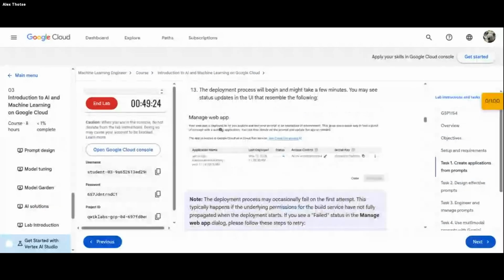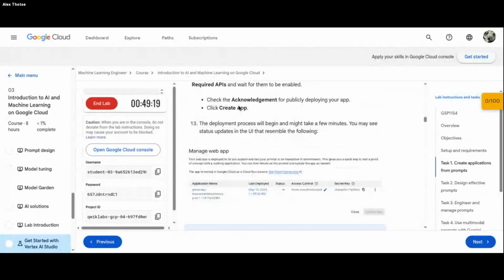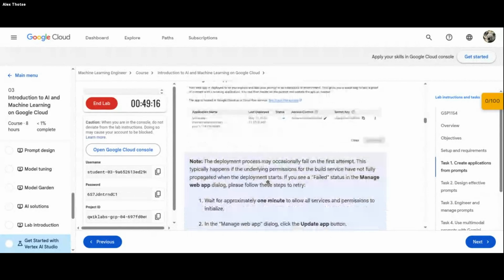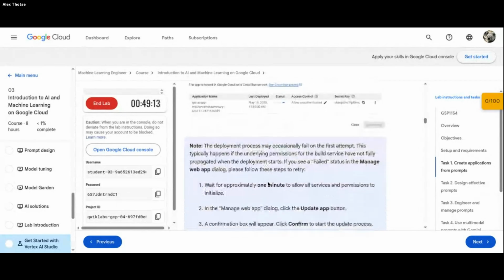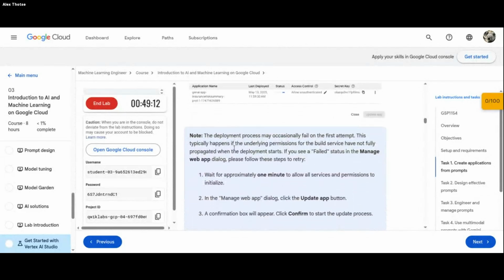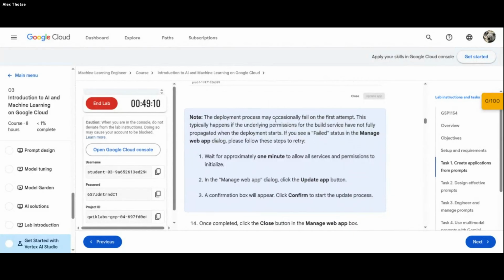Then we're going to be selecting the deploy and then creating the application. We're going to get to this. And then the most important stuff, the notes. So the deployment process may occasionally fail on the first attempt. This typically happens if the underlying permissions for the full server have not fully propagated when the deployment starts. If you see a failed status in the Manage Web App dialog, please follow the steps to retry.